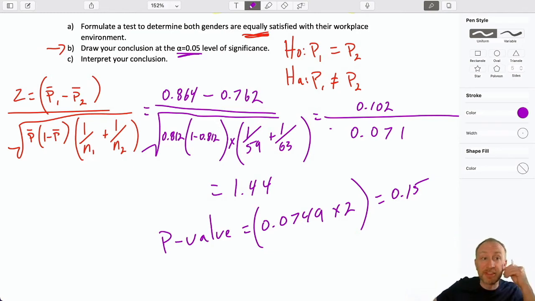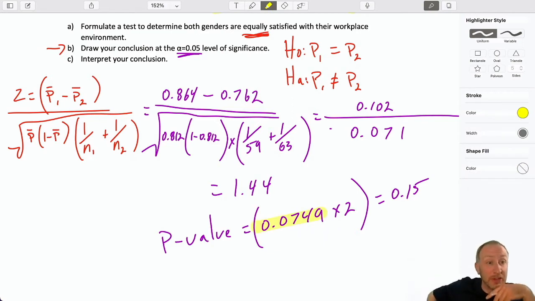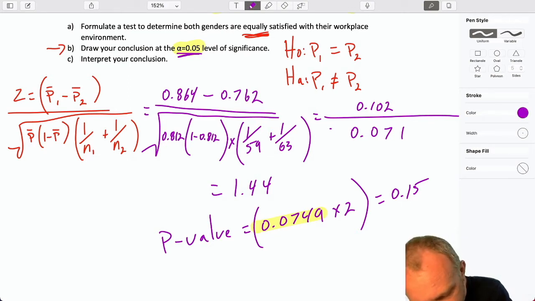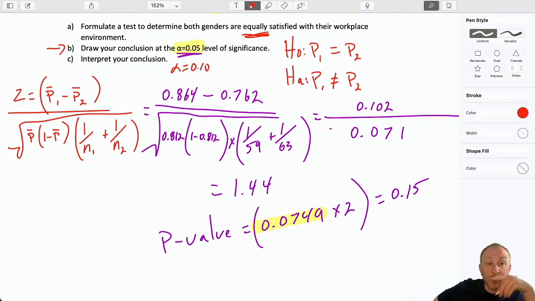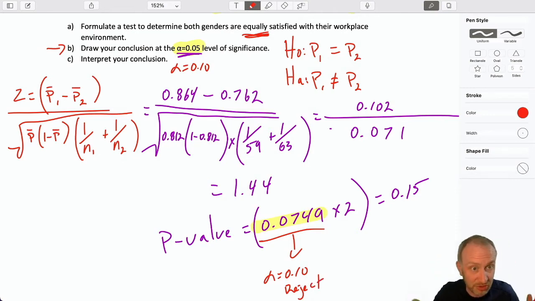Now, luckily for us, that doesn't change our conclusion if we make that mistake. If I accidentally thought that was my p-value, with a level of significance of 0.05, our conclusion would be to not reject, right? So it's not so bad. Imagine if this had been alpha 0.1? Well, now it makes a big difference. If I make that mistake on my p-value and forget to multiply it by 2, and compare that against an alpha of 0.1, that's going to lead me to reject. And that, of course, is going to influence my interpretation.